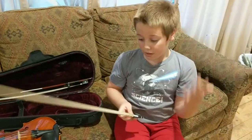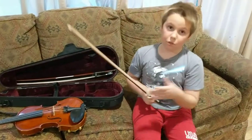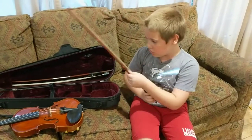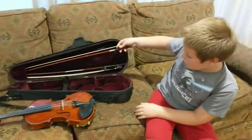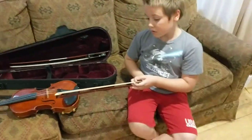So at the end when you're done, when you take it out you want to tighten it, and at the end you want to loosen it and then stick it in here. All right, but we want to hear you play. So what do you do before you play? You've tightened it up — anything else you need to do?